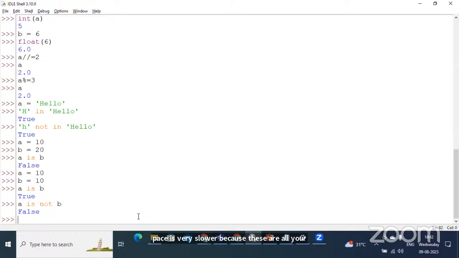If you see now, actually the pace is very slow because these are all your basics. And I will tell you, when I took up programming initially during my first year, it was very tough for me because these basics were not properly explained. So that is why you should be very clear with these basics. Don't think that these are not needed, that I can straight away jump into programming. Even if you know them, just be totally engaged. A lot of interview questions will come from it.